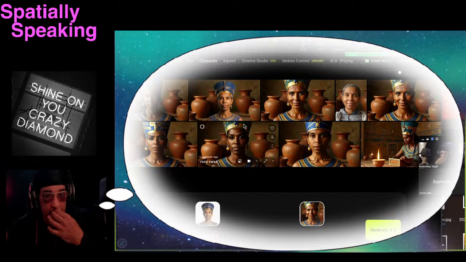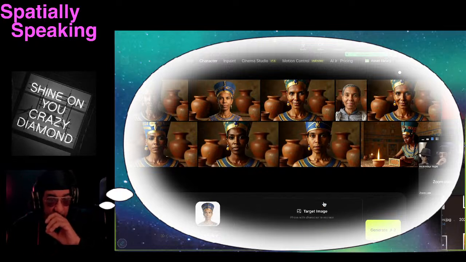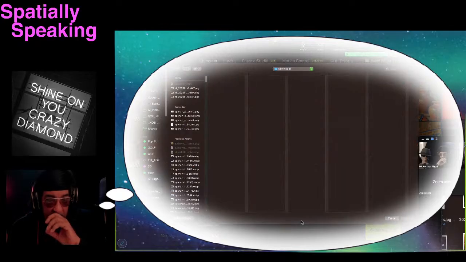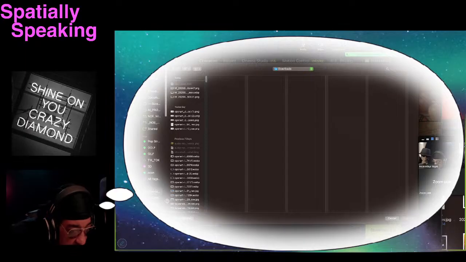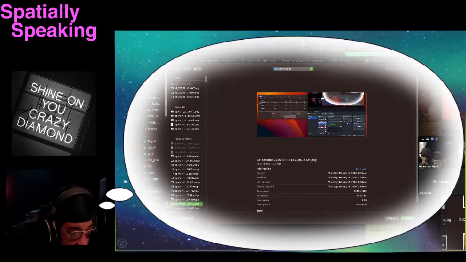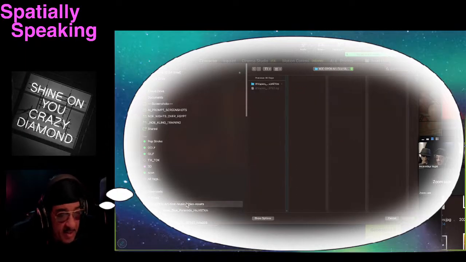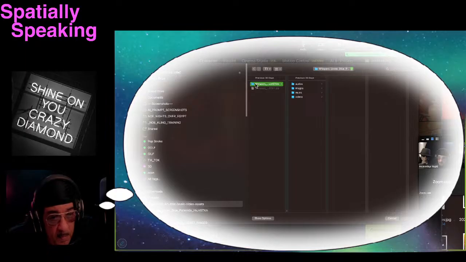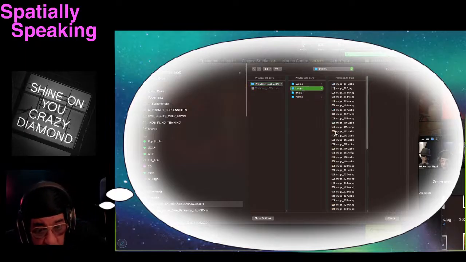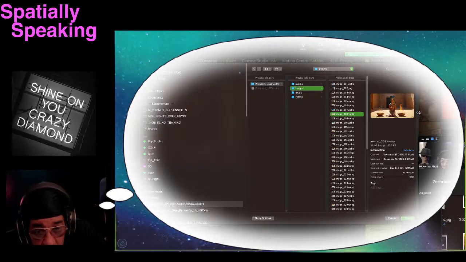Alright, now target image. Can I browse to it? I need to set this up so I can get to it faster anyway. Assets, images. I need a preview there.